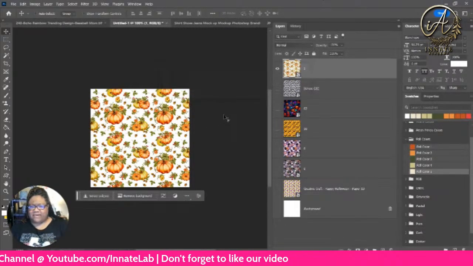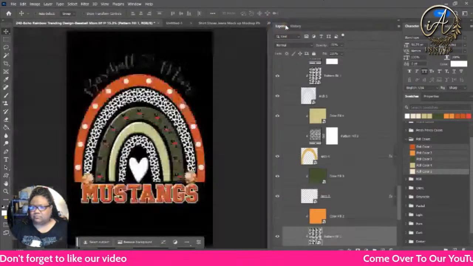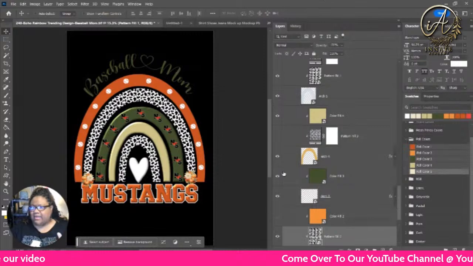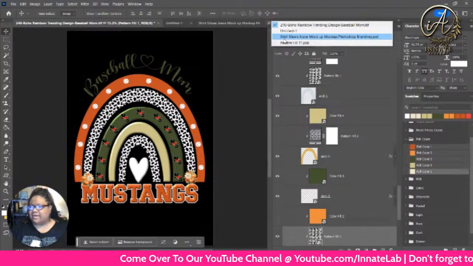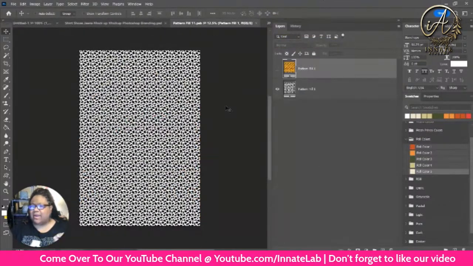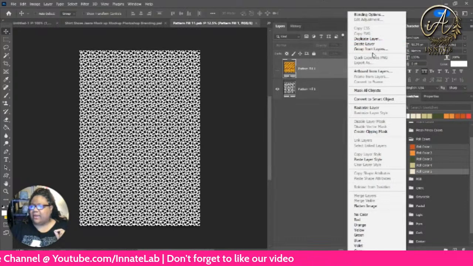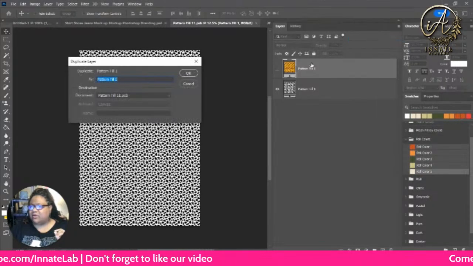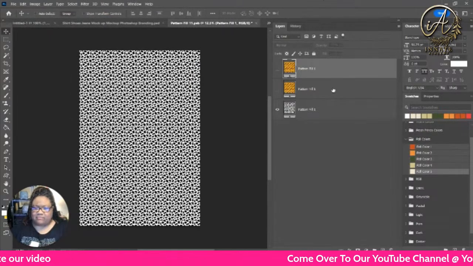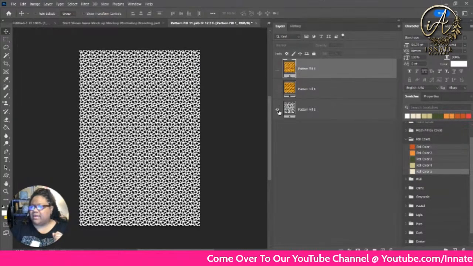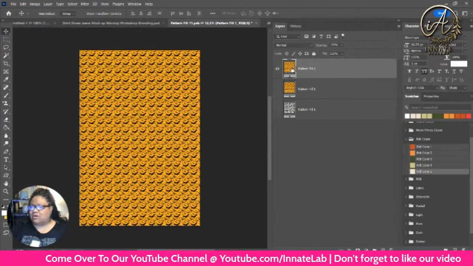So now that I've defined that pattern, I can go back to my template. Okay. And where I had my pattern fill at, let's see, did I have that open already? I did, right here. Okay. I'm going to add another layer here. So I'm going to duplicate this layer. So these patterns that I have in here already will be in there for you all. Okay.